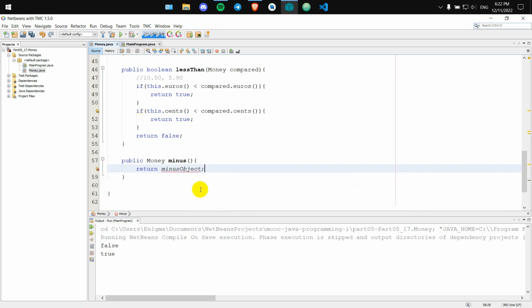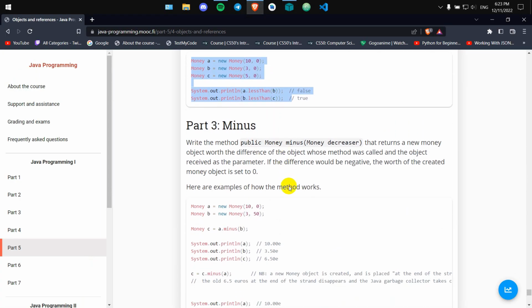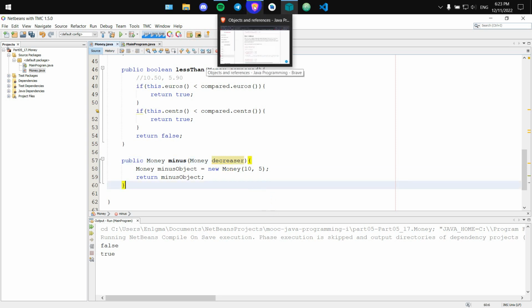Let's define this minus object. This is of type money, minus object equals new money, and let's give it a value of 10, 5 for now. Okay, it's a money decreaser. That's better, I think.